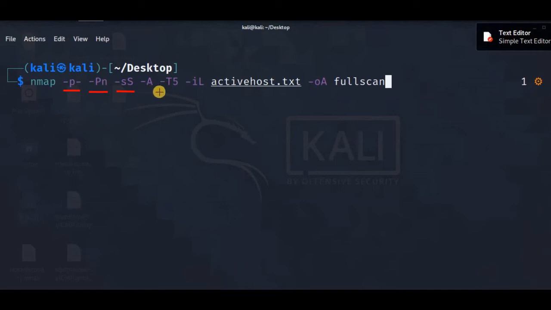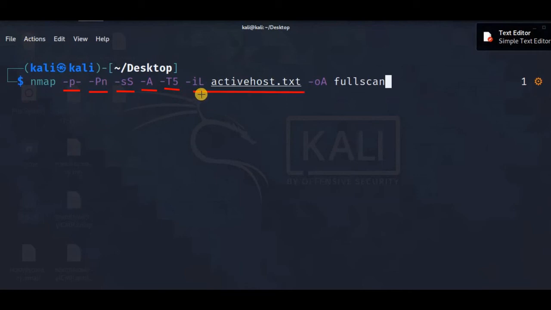And then capital -A combines OS detection, service version detection, script scanning and traceroute. Then -T5, as discussed earlier, is pretty fast and accurate scanning. You can also use -T4, but T5 is a bit faster.